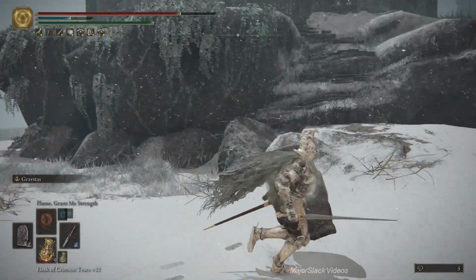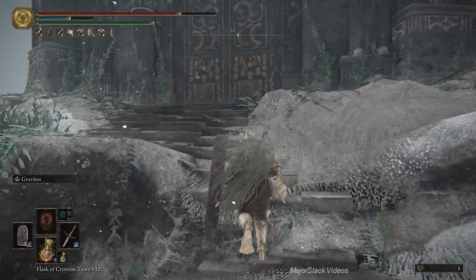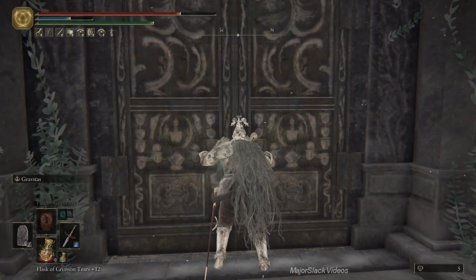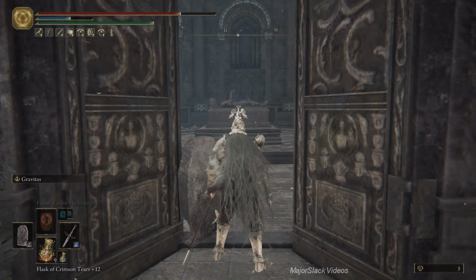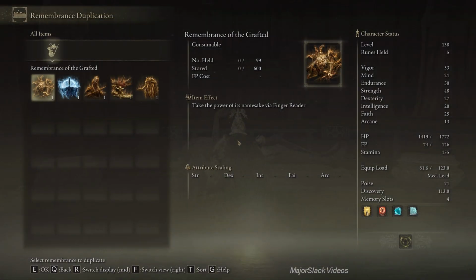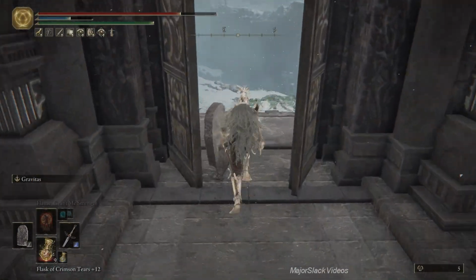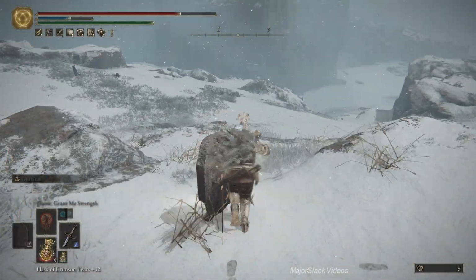Let me show you a contingency plan. Okay, so this is available to us. I'm not going to use it now, but we can duplicate a remembrance, any one we want. Not going to use it now, but that's available. Contingency plan.